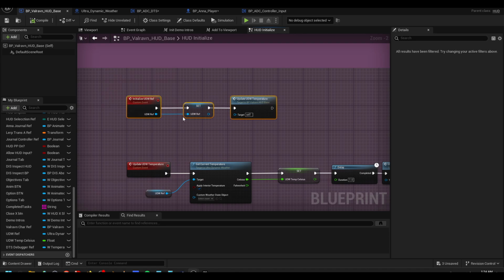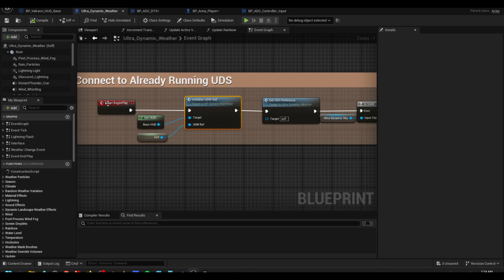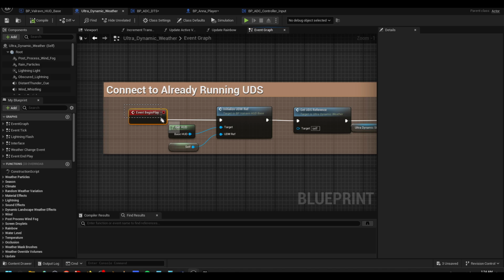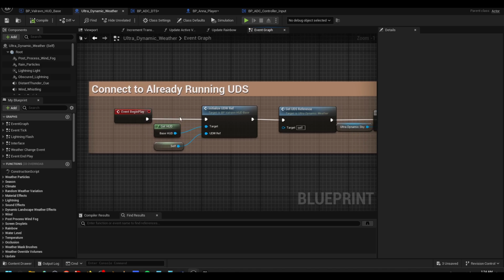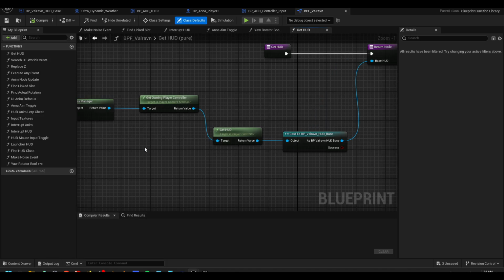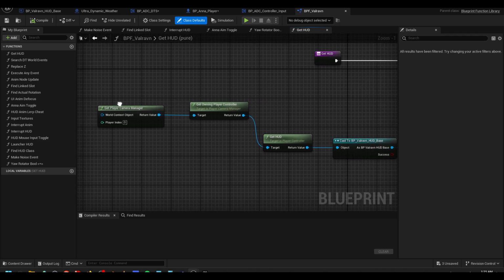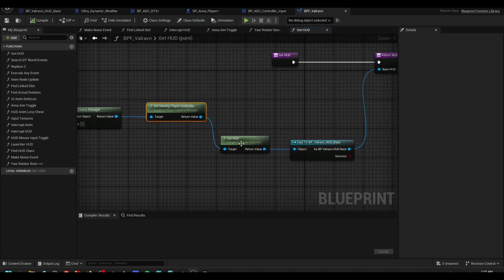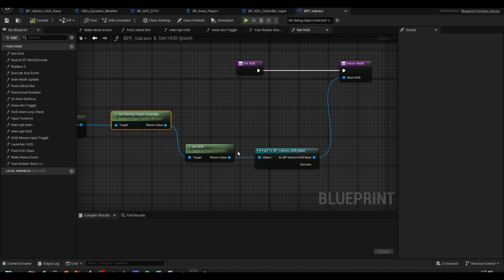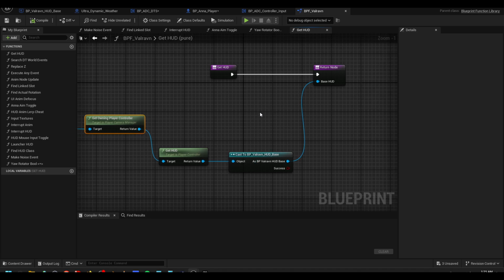This event in here will have to be fired by ultradynamic weather. So inside ultradynamic weather, we need to head to the begin play, and grab the HUD and grab a reference to this blueprint, which is self-reference. If you are curious on how to make this function in here, let's just take a look. You just need to grab the player controller, get the HUD from the player controller and cast to your main game mode.